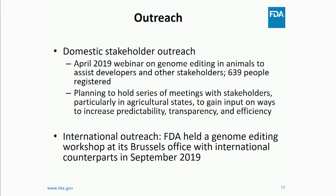We've also recently published on our website where we've exercised enforcement discretion. Some examples include the glowing aquarium fish — GloFish — as well as animal models of disease. We intend to have a series of meetings in the next year; we really see the importance of stakeholder outreach. We think it's important to communicate our approach as well as get feedback from our stakeholders about our process and ways we can improve it.